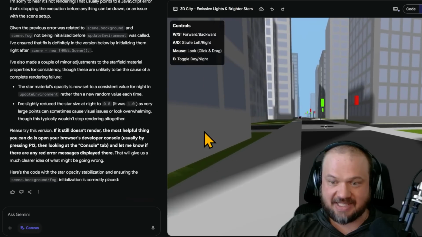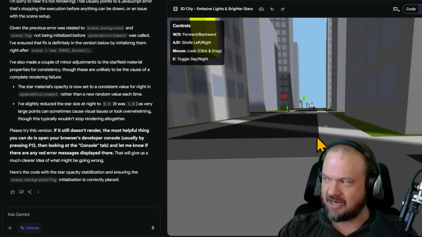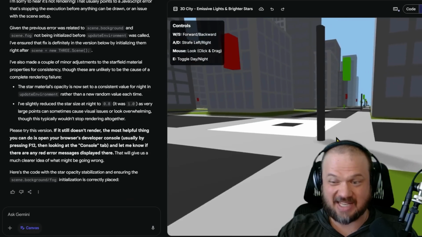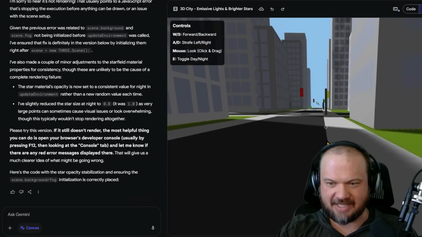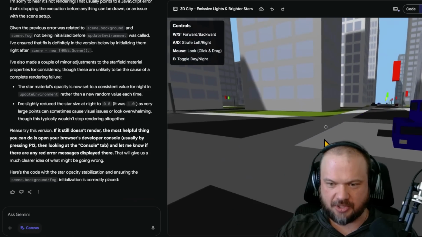So there are pedestrians, but I didn't focus too much on them, so they're kind of just there as props, I guess. They walk around, but don't worry too much about them because that was just one prompt. I didn't really focus on what they were doing. But let's focus more on the cars. So here are the cars.